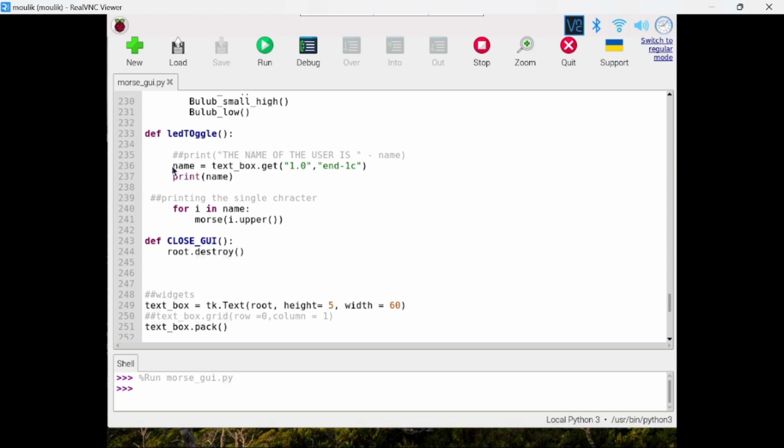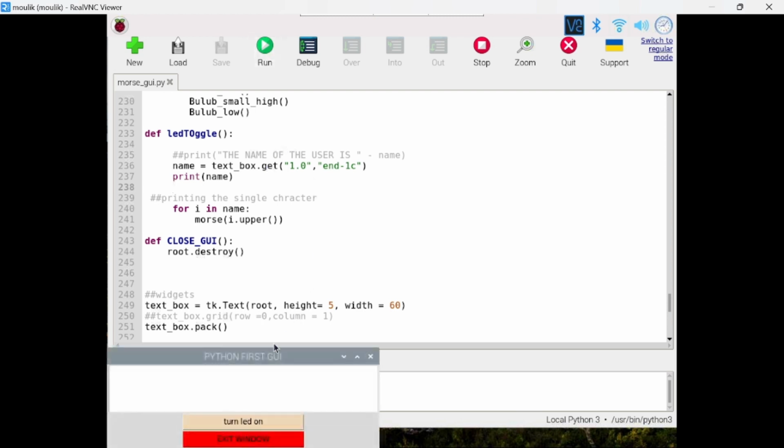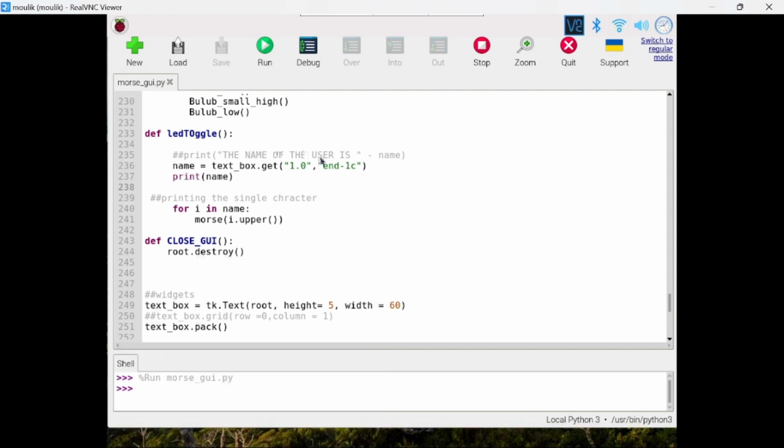What does it mean? When a string contains a certain value, from the start point to the end point, it would be distributed into characters. So what would we be doing, like we would be printing our name from textbox.get. Textbox.get is containing a string variable, suppose I have entered the name Malik here. So our Malik will be stored in the string variable from 1.0 to end-1c, and the printed name will be shown when I run the function.